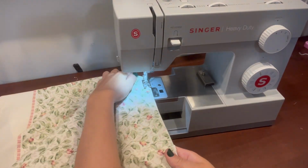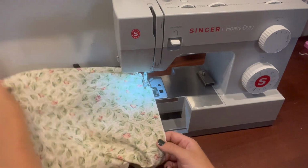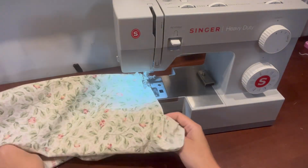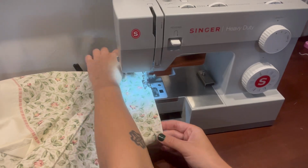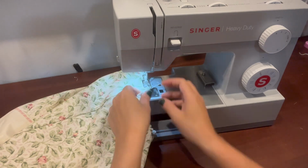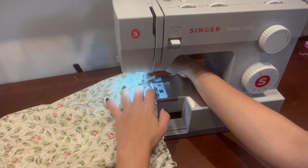Keep sewing in a loop around and around the bodice until you get to the number of rows specified in the pattern. For sizes 3T to 5, you'll need about 9 rows. For sizes 6 to 8, you'll need 12, and for sizes 9 to 12, you'll need about 16. Remember to backstitch at the beginning and end to secure your stitches.